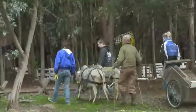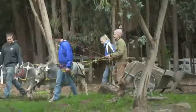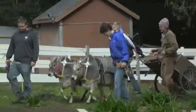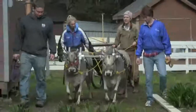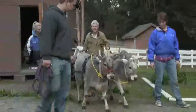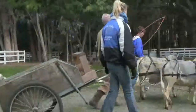It's almost like they're pulling the forecart. Step up. Very nice, girl. They've got the yoke on to keep them together. I want them to learn to stay together and step up. I want them to understand that they're working together, and it's their job to stay parallel. So we're going to take a longer route now because they did just fine on that short route. Good girls. Step up.